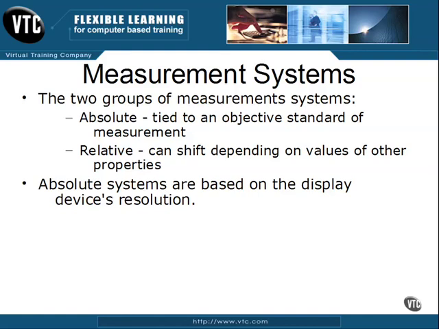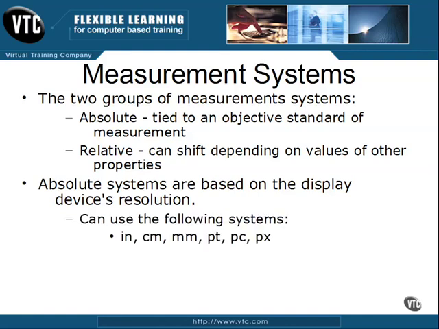The computer is going to base all of the calculations with our absolute measurement systems off of this 72 pixels per inch, and then it does the calculations to translate between the different types of systems that we have available for us based off of the distribution of pixels per inch. So we can end up using inches, centimeters, millimeters, points, picas, and pixels.